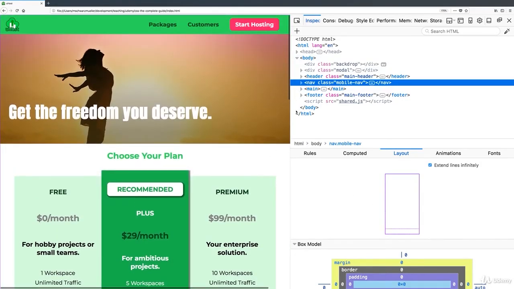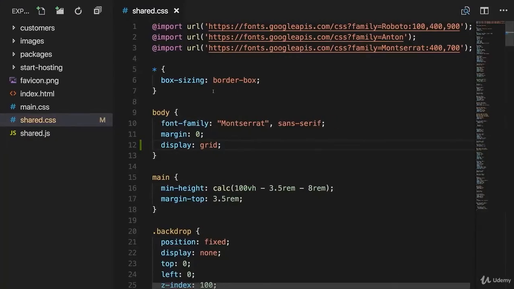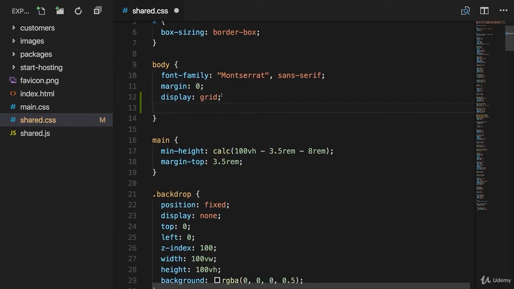And that is fine actually, because here we don't want them to be part of the grid. I want to control the rest with my grid. So our layout will actually not contain a header, because the header is detached from the document flow. It will just contain our main area and the footer.